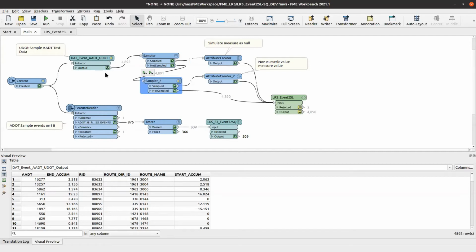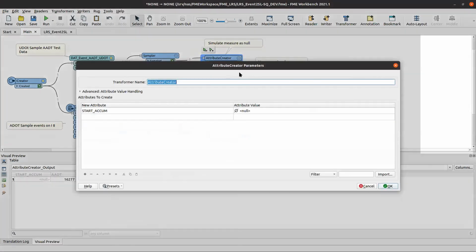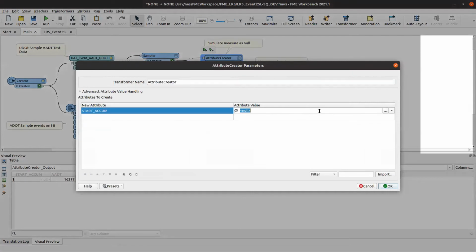So this is the test data stream coming in. I picked the first one just to set the measure equal to null. If I'm hovering over here, you will see the start is set to a null value. And the way to set a null value, by the way, is you can actually pick here to set null, because there's no other way to do it.